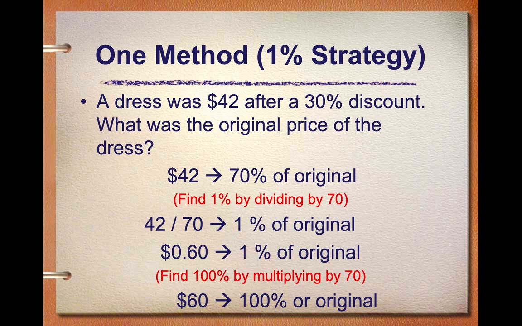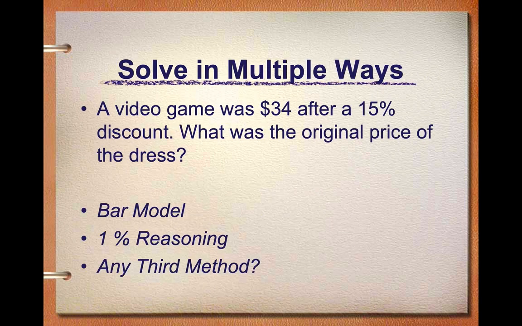So if you think about it, it's again just using some reasoning to think about a different way to make sense of a problem like that. Yeah, so why don't you try one for a second? Can you take this one and see what you can do? See if you can think out what a bar model might look like, what a 1% model might look like, and any third method. So why don't you pause the video and just play with that. See what you can do on your own at first. I'll give you a second.